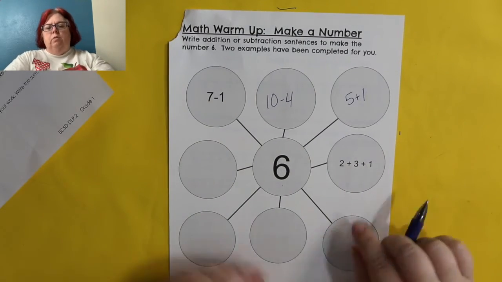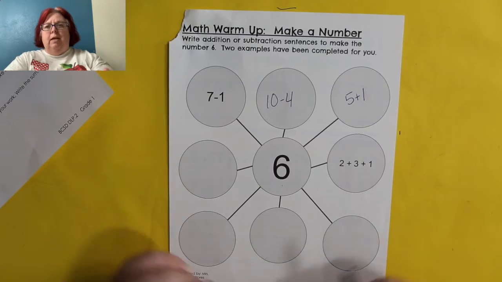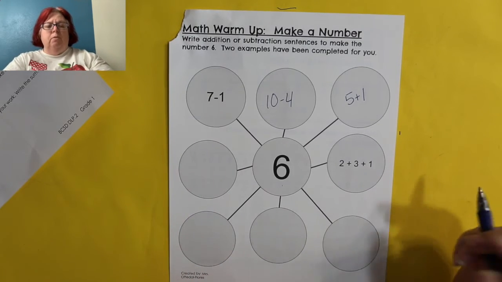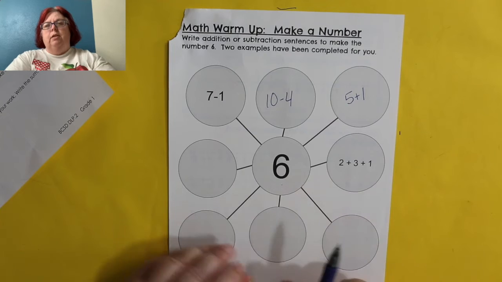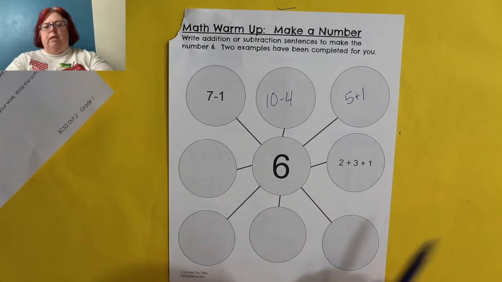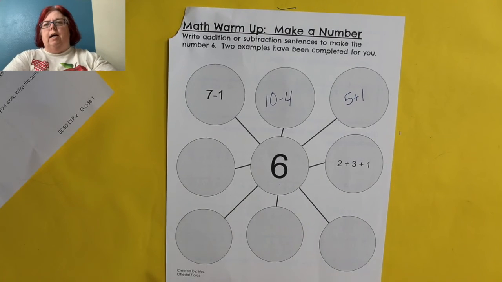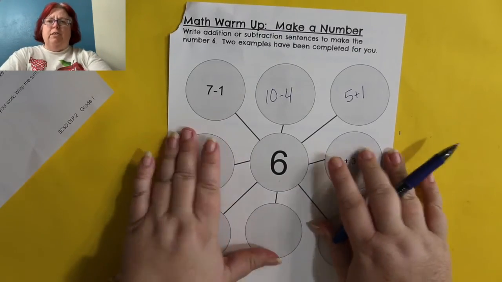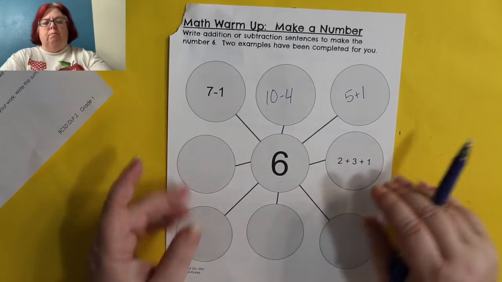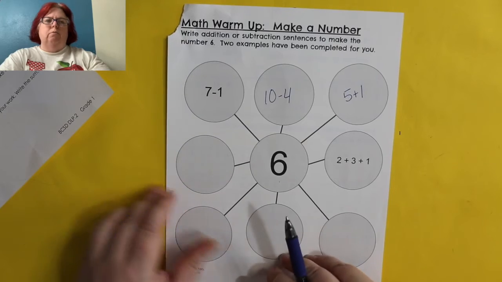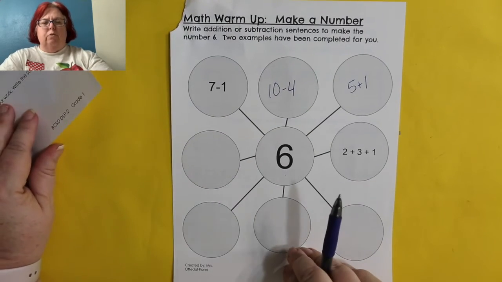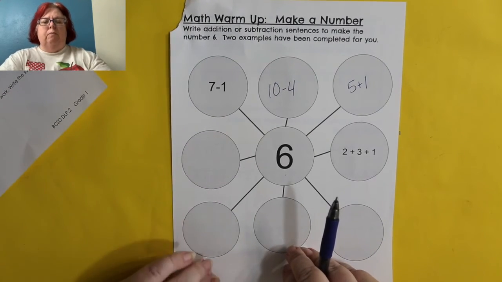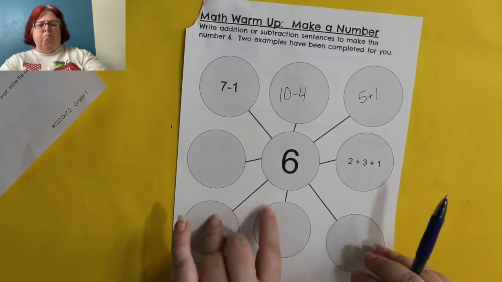So if you want to just do addition ones, you can. If you want to do some addition, some subtraction, you can use counters. Get 6 counters and try different combinations to see what ways you can add to get 6. If you want to get a little fancier and do some subtractions, you can do that as well. All right, so that's what this page is. Very similar to what we've done before. So I'm sure you can do those last 4 on your own. Again, you can use counters if you need to, if you find it easier to help you figure those out.